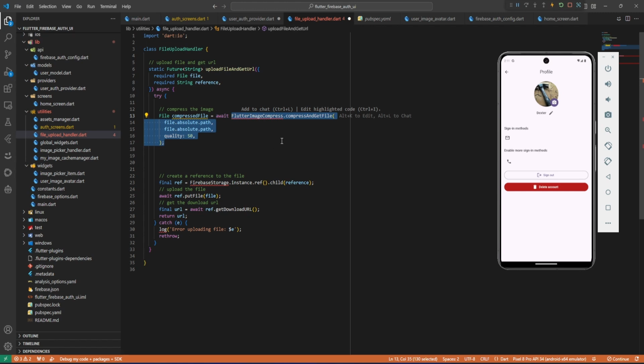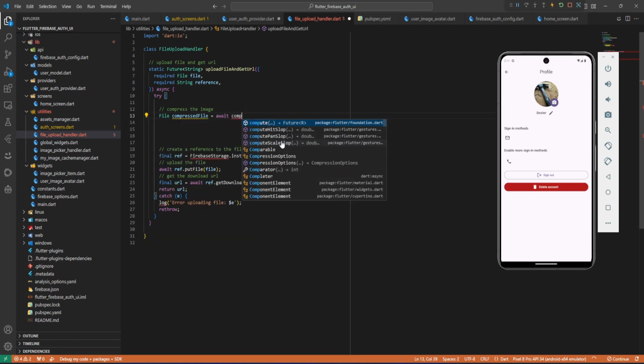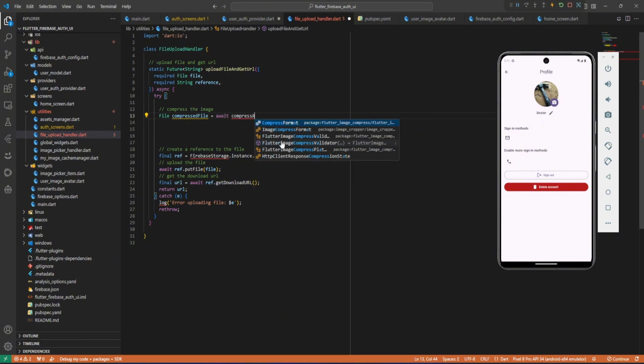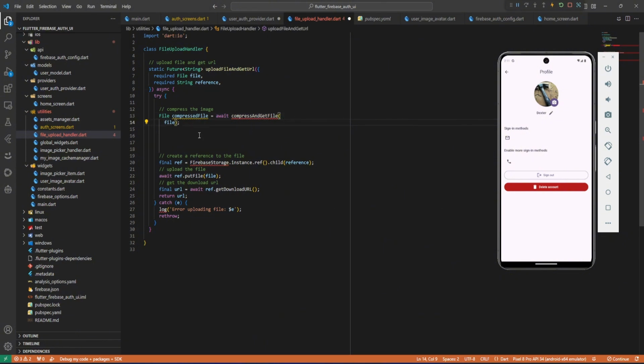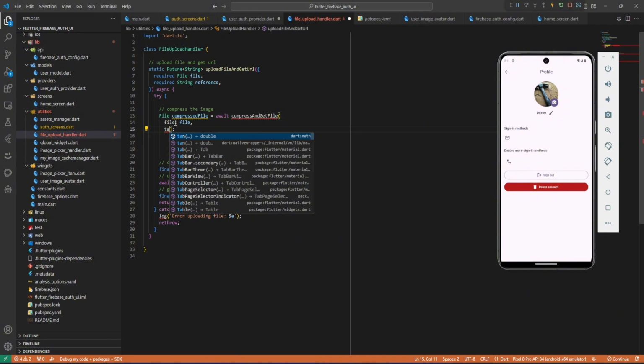So let's await the method compress and get file, because we are going to create a separate method. Even this method, now we're going to pass a file, but let's require it. It's going to be a file, and then we're also going to pass what we're gonna call target path. Okay, so this is going to be target path.